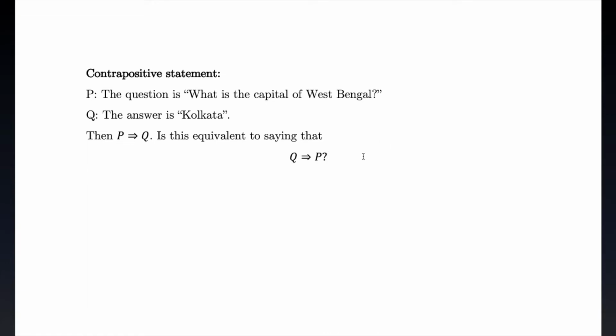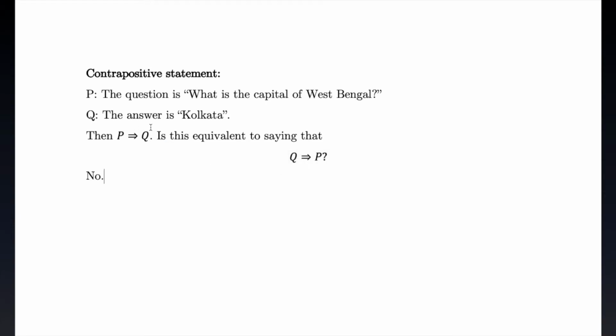Why? In this scenario, if I have the answer as Kolkata, it does not mean the question has to be, what is the capital of West Bengal? Because Kolkata can occur as an answer to numerous questions. For example, where is Eden Garden situated? The answer will be Kolkata. So this statement does not imply the question has to be, what is the capital of West Bengal?